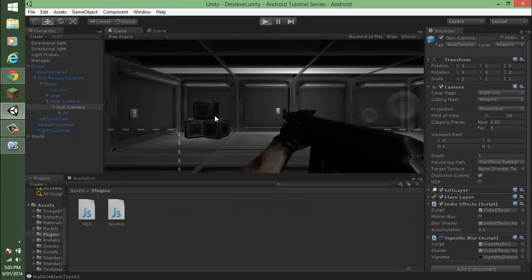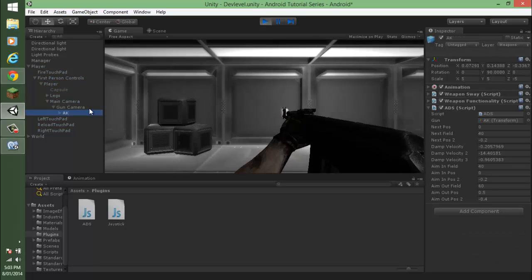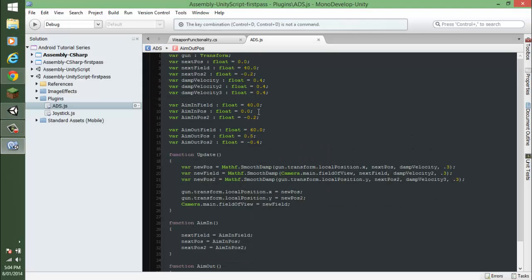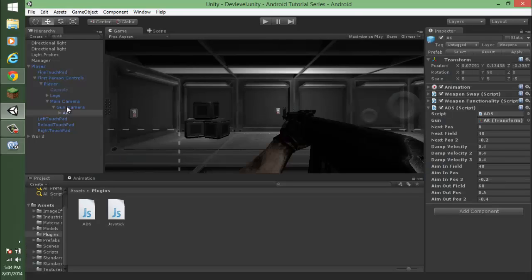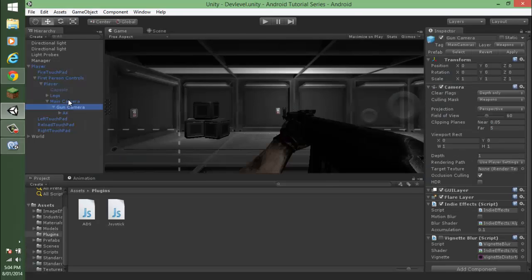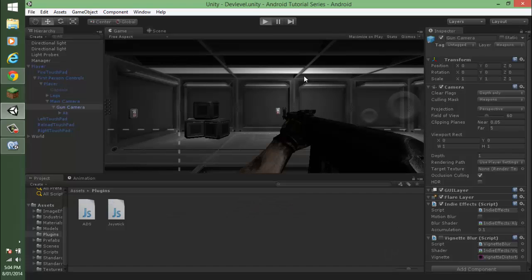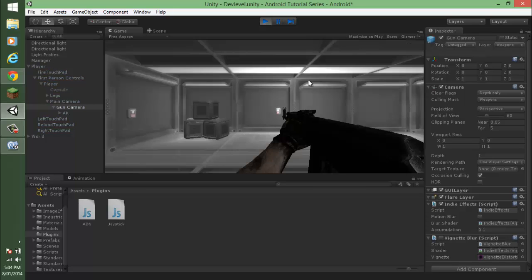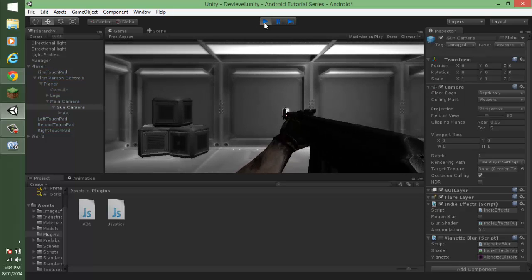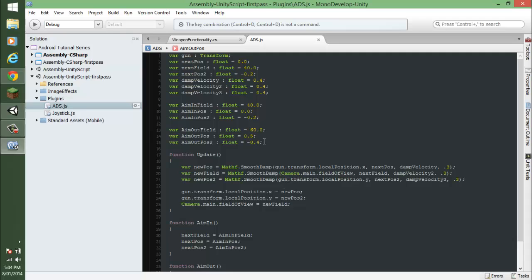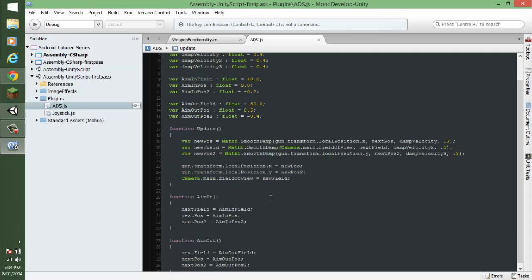Seems to be doing something with our animation. The default field of view should be 60, which it is. Oh, hold up. That's probably why. Let me have a look now. Just change that to untagged instead of... Okay. Should be 60.